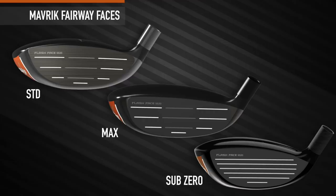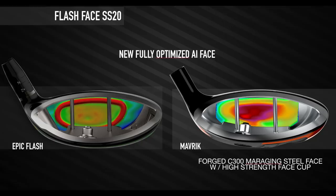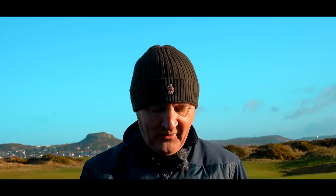They've come up again with individual faces in terms of the design — that heat map you can see I'm playing over for you now. They're looking to get some high ball speeds out of this club face, and we shall see if that happens. It's different materials than what we've seen in Flash, and they say we're going to see some leap forwards in ball speeds. We shall see if that is the case or not.